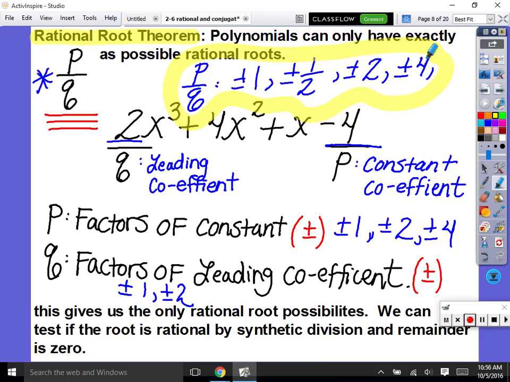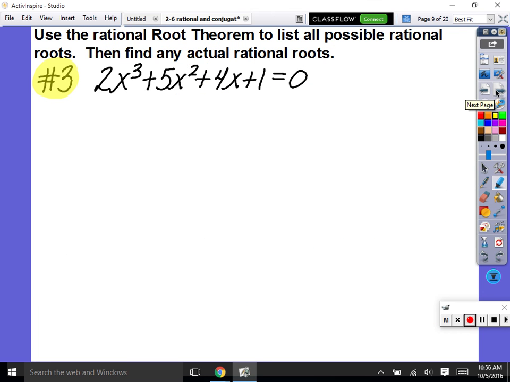Cool. Okay, so this would be our last option, like only if we're desperate. Okay, so here we go. Let's just start practicing. Let's do number 3. Here we go, guys. It's a lot easier than it looks sometimes.